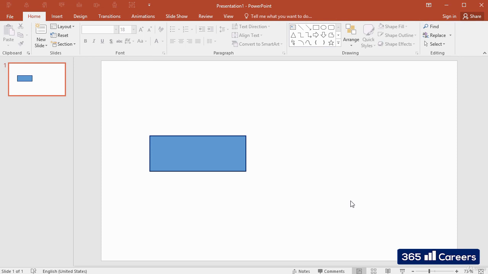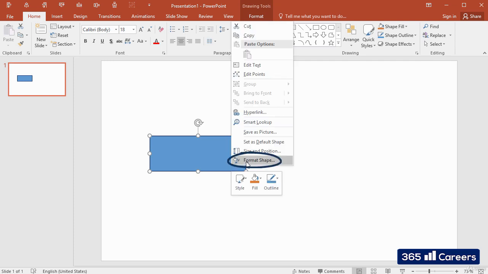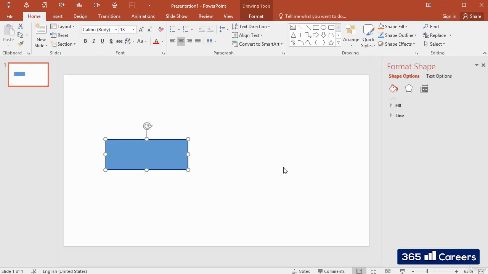The slide that we see on this page contains a single rectangular box. Let's explore some of the ways in which we can modify it. We have to select the object and right-click on it. Once we've done that, we can open the Format Shape menu. There are a number of properties that can be adjusted for a given object.